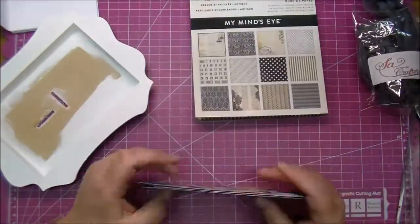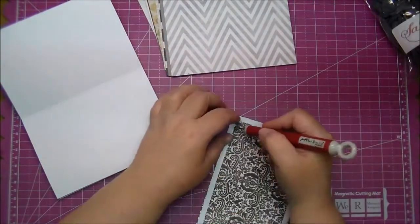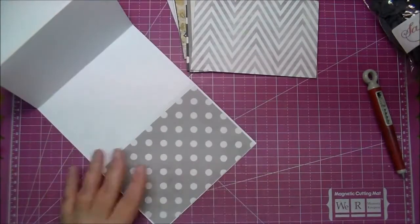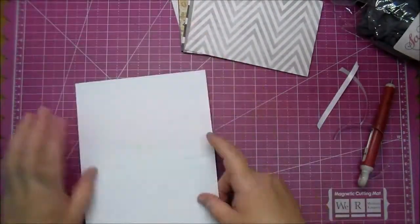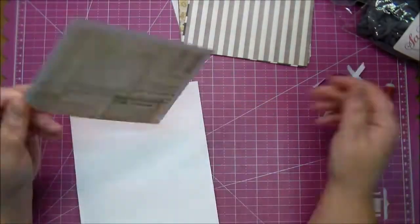So I'm using the My Mind's Eye 6x6 paper pad, and I cut down 11 pieces of 4x6, added tape to the back of each piece, and I'm just going to adhere those down. And I'm keeping in mind if there's any directional patterns on which way they're facing, because I want them facing the same on the front as they are on the back side as well.